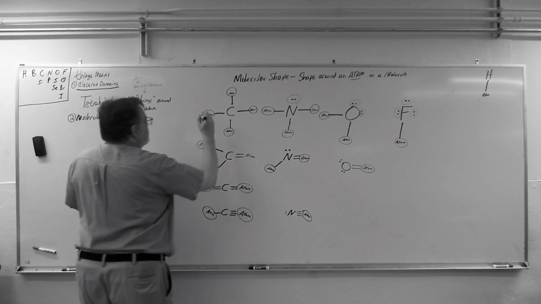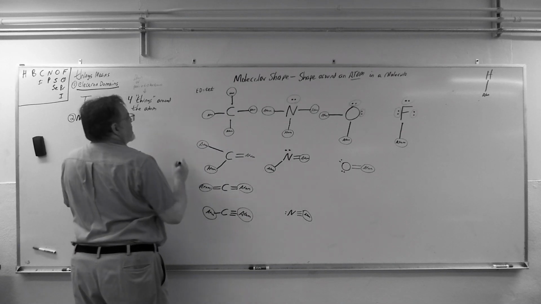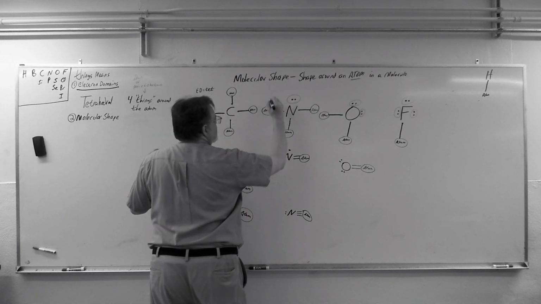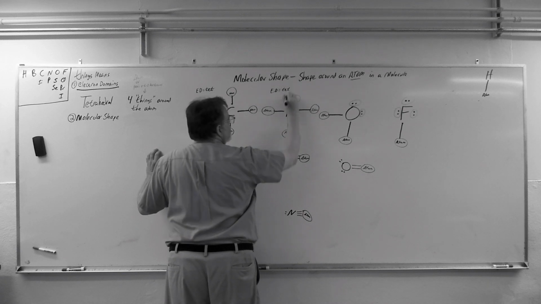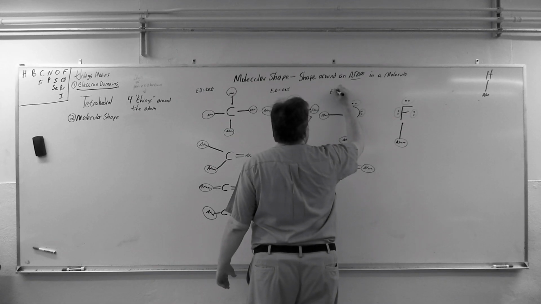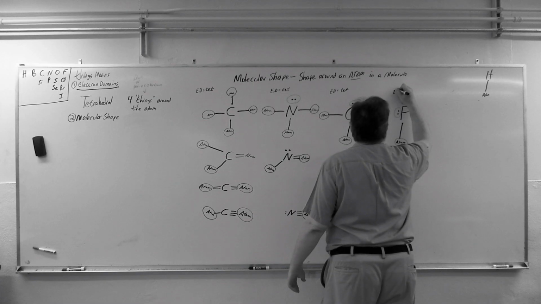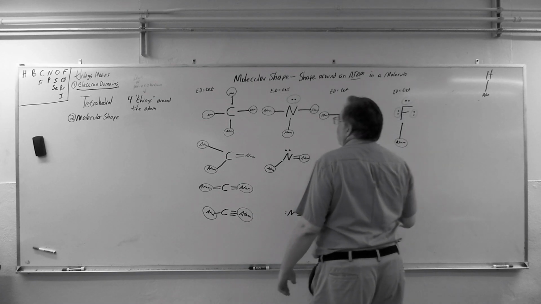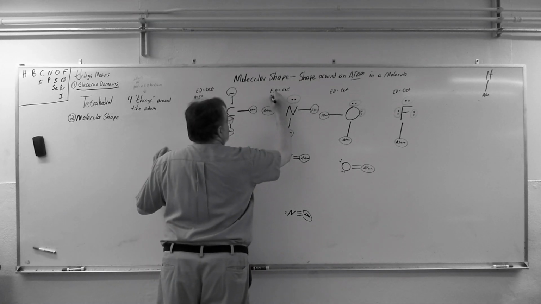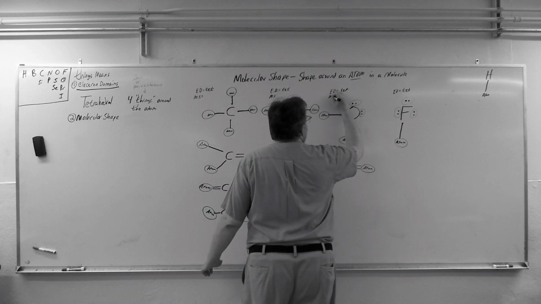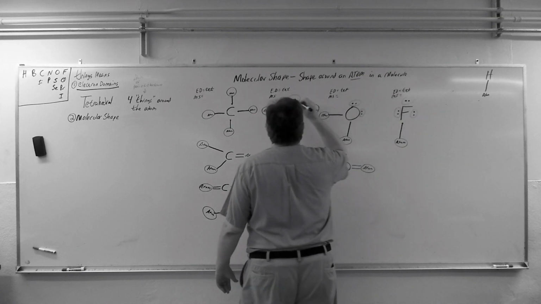For carbon, I'll go electron domain, tetrahedral. I'm just going to use tet for that. For this one, electron domain, tetrahedral. This one, again, you keep up with me here, because there's a twist. Now I need to go, what is the molecular shape for these? What is the molecular shape of these?